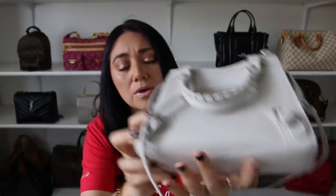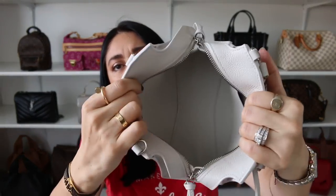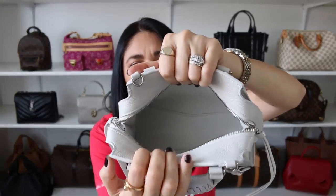The leather is amazing — no issues with any type of scratches. And I am so clumsy whenever I use this bag. It does come with a removable adjustable strap, but I don't like this strap whatsoever — I think it's really short. Whenever I go to use it crossbody, it literally fits right underneath my chest and it just does not look good. So normally I prefer to go with just a chain strap — a crossbody chain strap from Organize My Bags, and that works out perfectly. On the inside, as I said, this is the mini. It's very spacious — a lot more spacious than I thought it would be. You can't fit your larger wallets, but midsize wallets no problem, and I do go a little more compact to maximize my space.